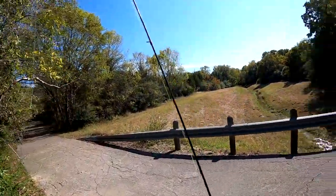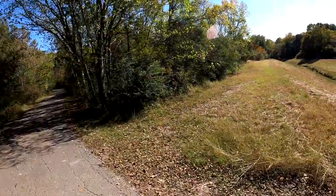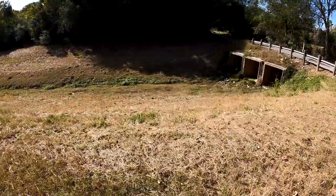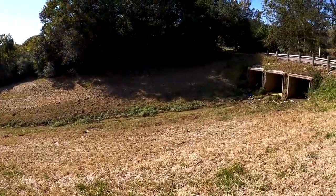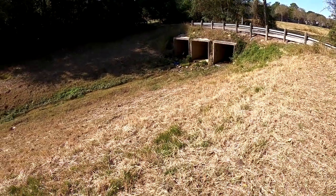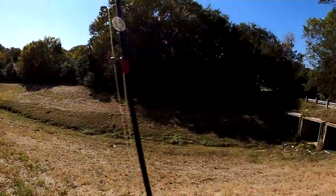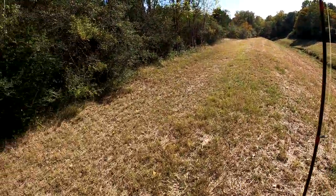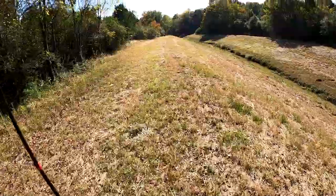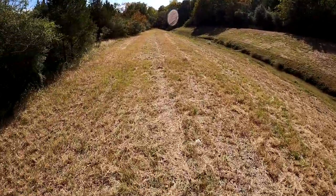Let's head down this way and see if there's anything we can see. Oh man, I know there's wildlife back here. All right. Little stork. A little gang graffiti. Nothing though. I can't fish this. Have no clue what's down there. This scooter has power, but I don't think it has the power to be running down a grass line like this. We'll see. Okay, it's making it though.